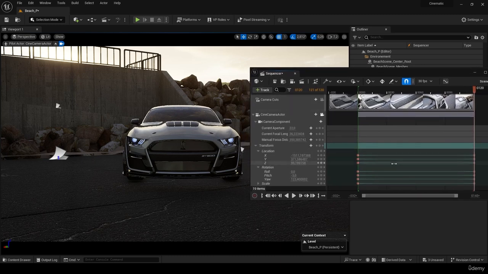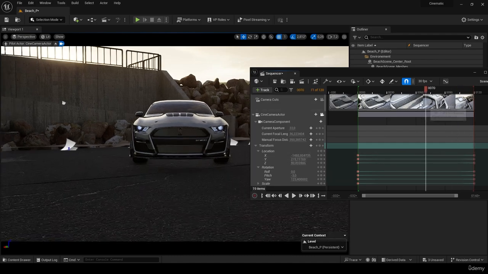here. So when you're moving anything with your mouse inside the level, the keyframes won't appear by itself. Only they will appear if you make changes here. But if you make changes with your mouse directly in the level, you have to click again to add the keyframes after that. Okay.